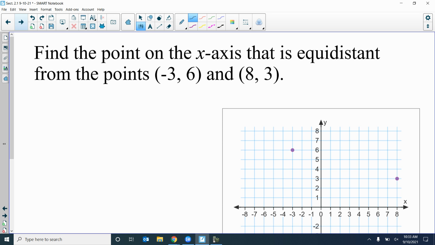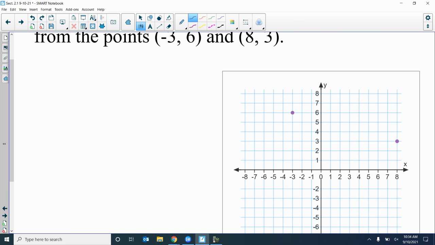Now, this is not the midpoint. There's a point on the x-axis that'll be the same distance from both points. So your point has to be on the x-axis. You tell me what the x value is. You estimate it. Carter, what do you think? I think the x value is 1. He says 1. Let's just say, is it reasonable? That's all we got to do right now.